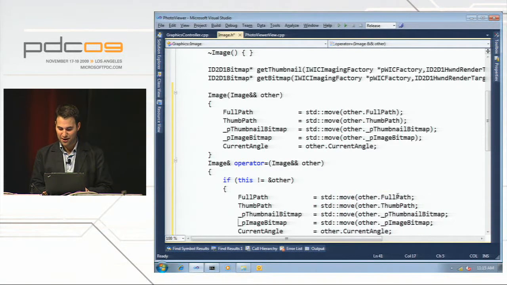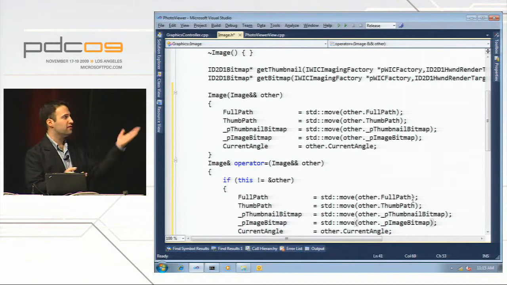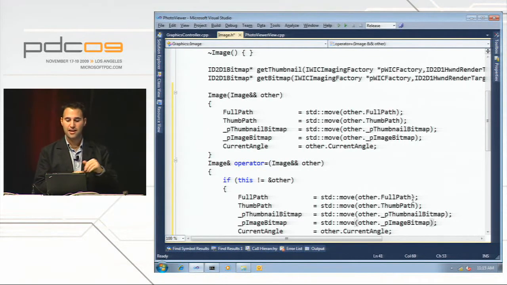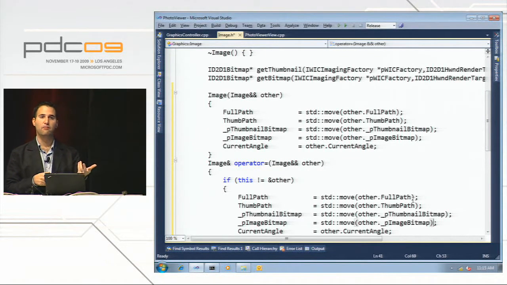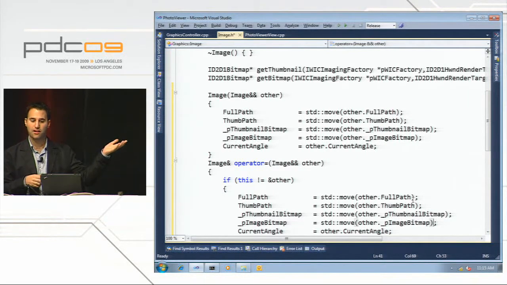And you'll notice that it brought up IntelliSense, even though I'm on 4 different things at the same time. And that's all I have to do. I'm done. I now have a move constructor and a move assignment operator. Granted, this was a simple case, because we've already made it happen for strings. So I'm saying move the strings. And we've already made it happen for things like the ccom pointer, which is what these are using. And so it just moves those as well.